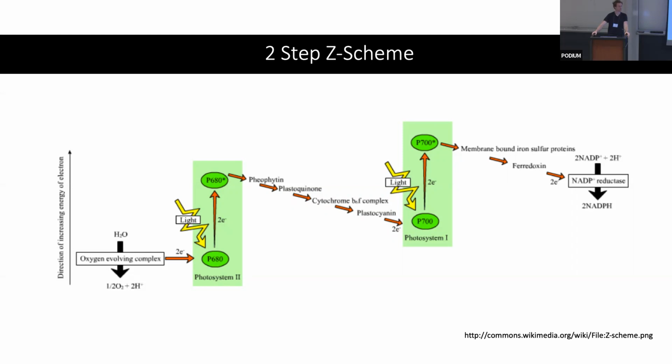I guess there's something I don't quite understand. On the Earth, I think I've heard this week that there's more energy than we need, more light energy available than the biosphere needs. So I guess I don't understand why you would think that the light harvesting machine would be at the peak with the photon flux.